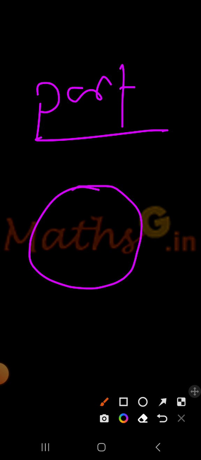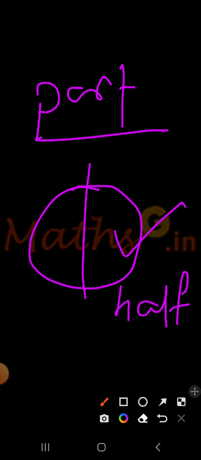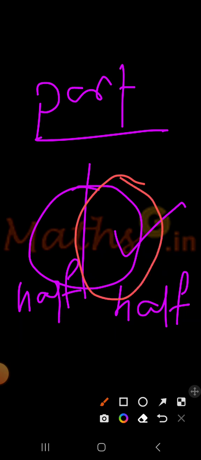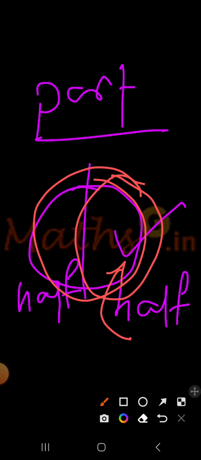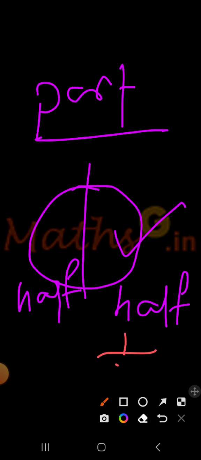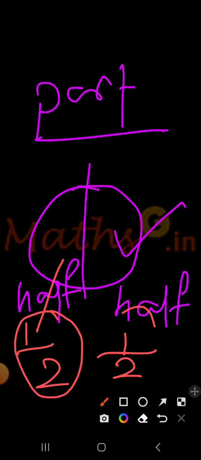Let's take a cake. If we are taking a part of it, I can say this is half of the cake. This is another half of the cake. So if we take this half of the cake, then that is the fraction of the whole cake. If you are taking the first half on my right, we can write half, and the second half is also half. So half is a fraction, written mathematically as 1 by 2.